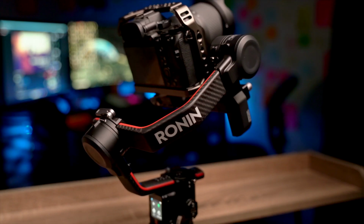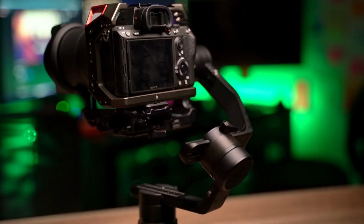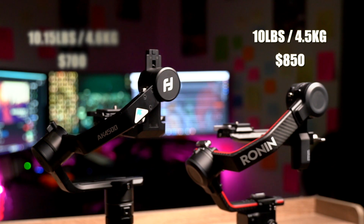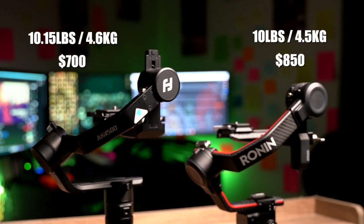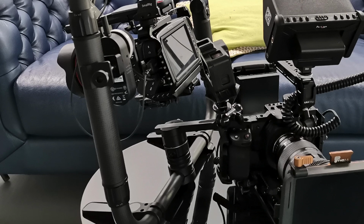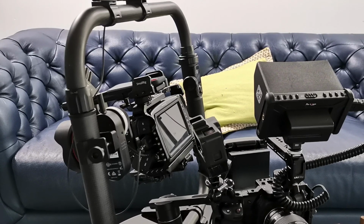Let's talk about the payload. These two gimbals take very high payloads, 4 kilograms and above, and you can mount cameras like the 1DX Mark II, you can mount the EVA1, C200, C300. Most of the cinema line Canon cameras could be mounted on there, or the Blackmagic Pocket Cinema camera as well. So I got to realize that these two would be good options to pick from, probably because the payload is the same.